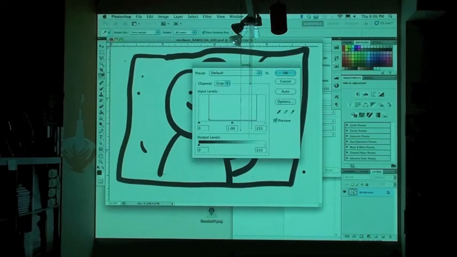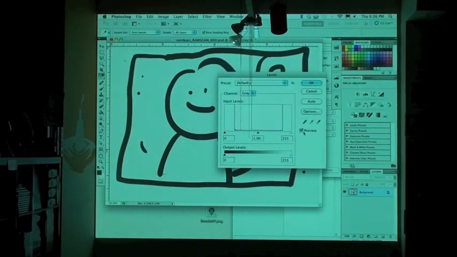So hit Apple L, you've got your levels. Make sure preview's on so you can see what you're doing. I don't know any of the terms for this because I'm sort of self-taught in Photoshop, but what I call the left arrow right here, bring that up, and this basically makes all your black lines as black as possible. There'll usually be a hump right there, and you want to get your arrow right to the middle of that hump. That basically tells you that your blacks are as black as possible. Conversely, on here, you can see that this scan is kind of gray right there. I don't like that. So this white arrow, I'm going to bring that to the other top of the hump, and that basically brings that in line too. So you can already tell that your picture is getting pretty.